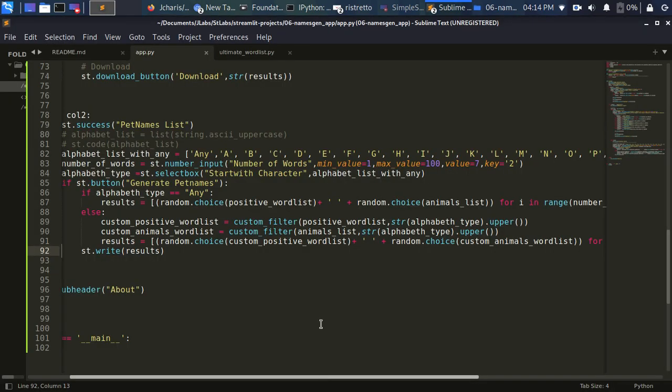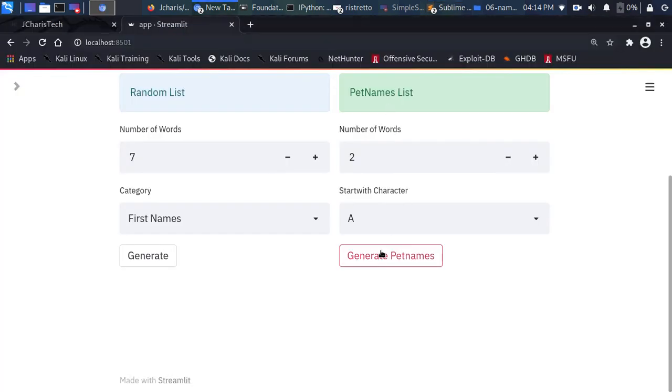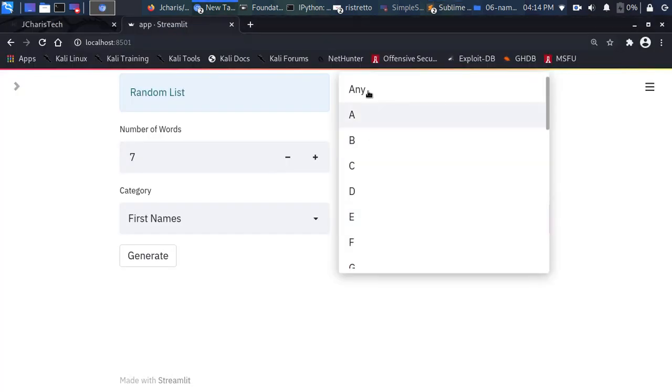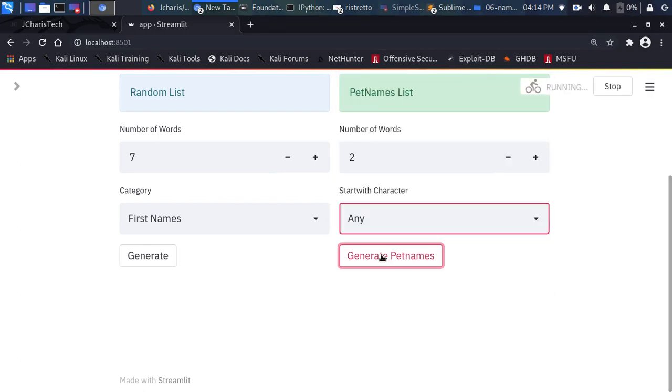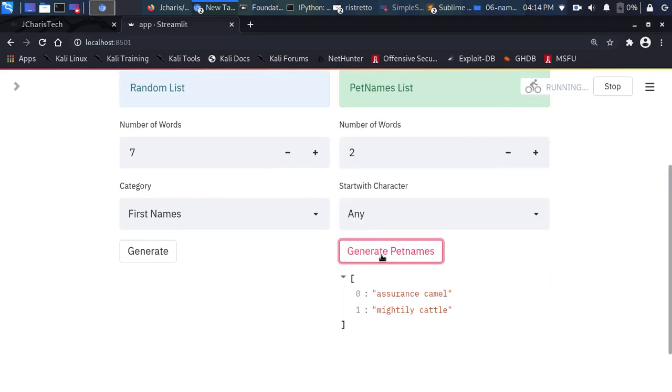Okay, so the reason we are having that mistake is that if I go back to the word list, the word list that we are using, it is not upper, it is lowercase, right? All of them are in lowercase, so that explains why it is saying the list is out of range. So all of them are in lowercase. That explains the error, right? Otherwise, it's going to work, because if I go back to the app itself and I automatically generate any of the names, so let's go with any, you can see that when the result comes, it's always in lowercase, right? I go back to that, these are lowercase, so that explains why it was giving us this error.